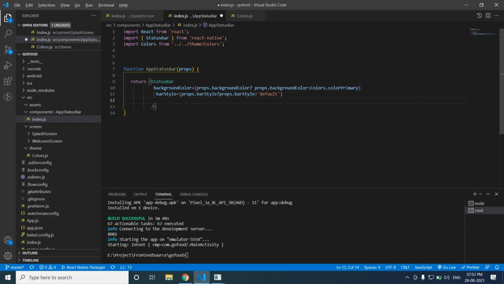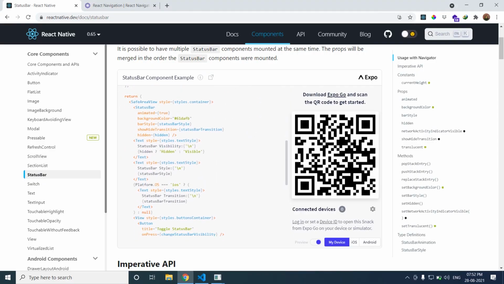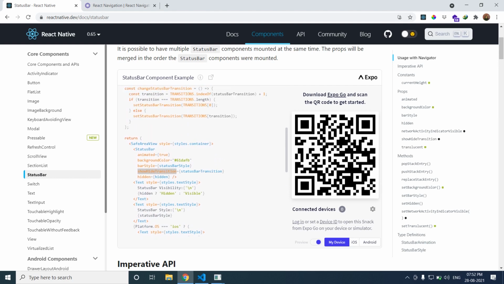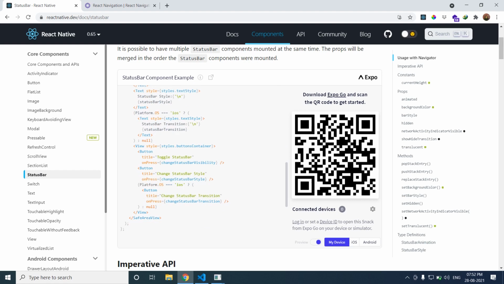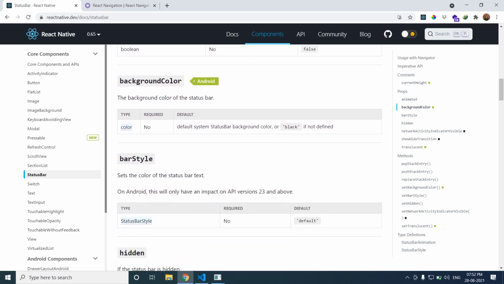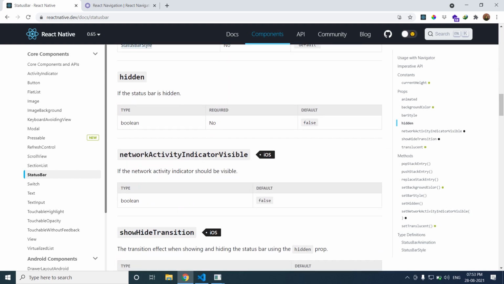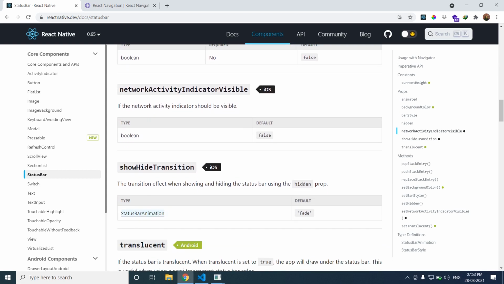Another prop will be show transition, which is not required. Another thing that will be required is translucent. Translucent is nothing but a full screen view.